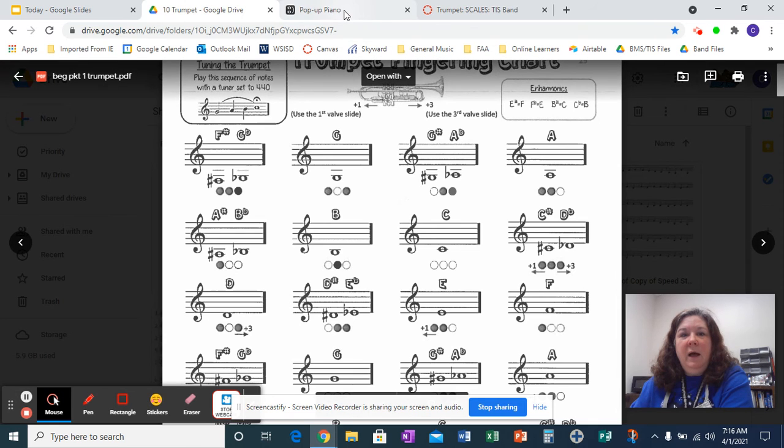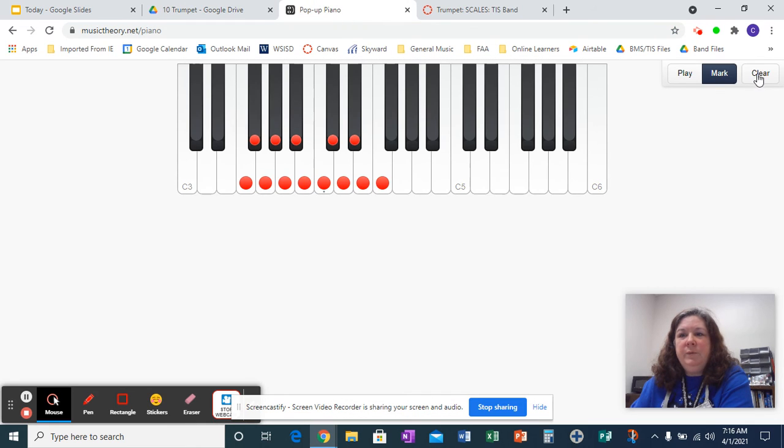And that is because on the piano, you can see it easily. This note here is an F, and this note is an F sharp, or an F raised. This note here is a G, but if I go down, this is a G lowered, or a G flat. And you can see that it's the same note, but it has two different names.